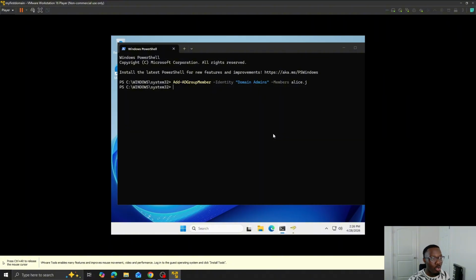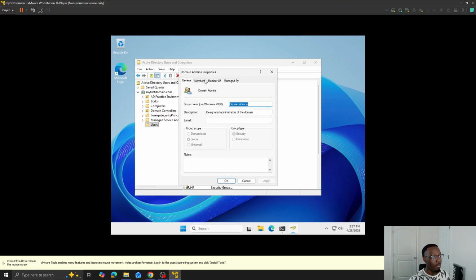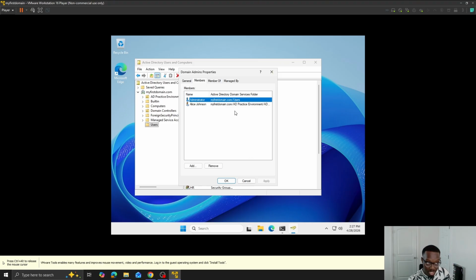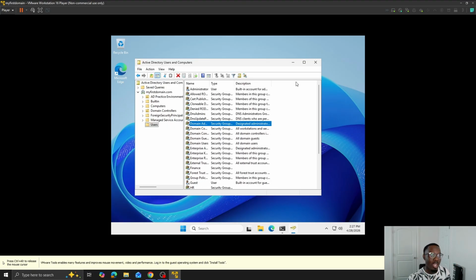Now, this usually would not be possible because I wouldn't have the ability to control the group. But because we were able to give ourselves persistence and put ourselves as security members of the group, we were able to add Alice Johnson as a domain admin. Say for some reason they'd remove this, it would not even matter because on the back end, you still have the ability to change the group and what goes on within the group.